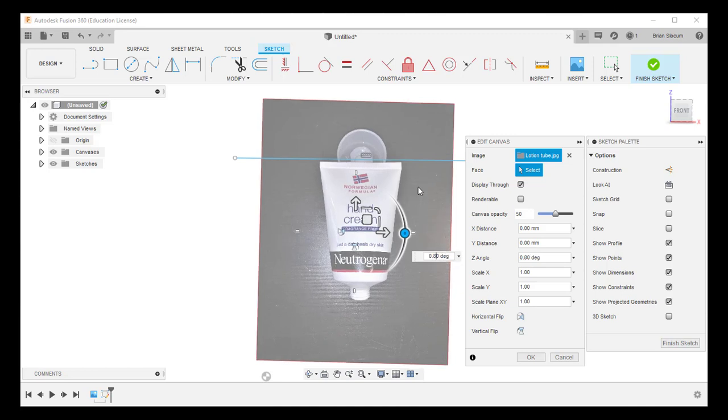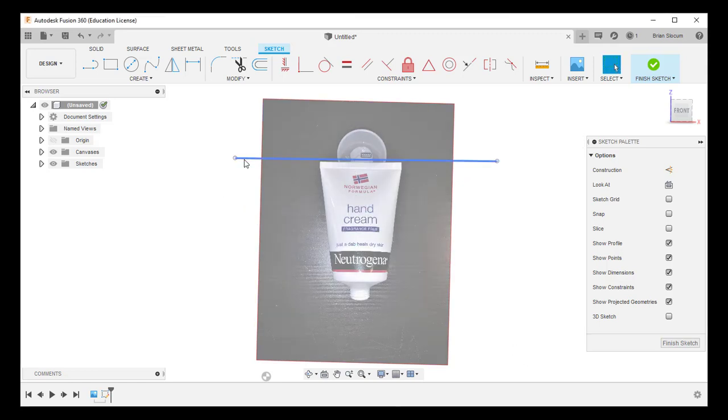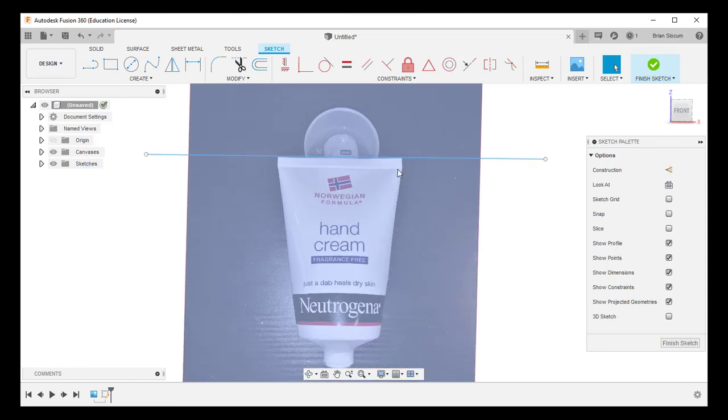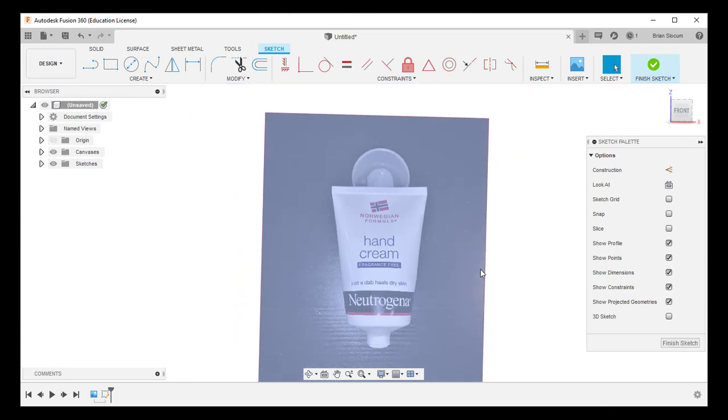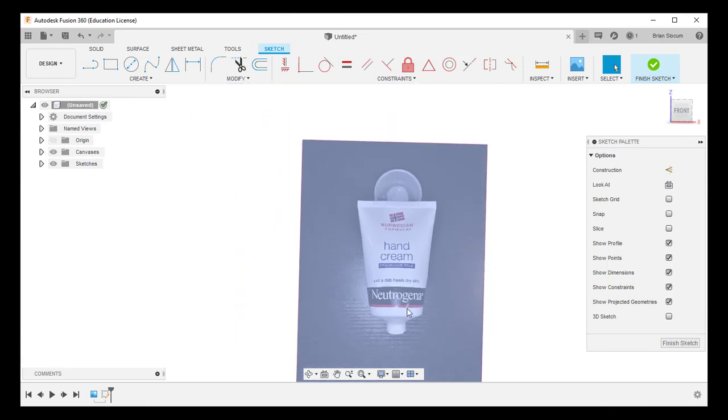Oh, that looks pretty good. Yep, so there's my reference line. I'm just touching it. If I wanted to, I could rotate it another maybe 0.1 degree. Probably not worth it. So my reference line is done. I can go ahead and delete that and go back to my image. So there we go. We have a rotated image. We're set to start to draw on it.